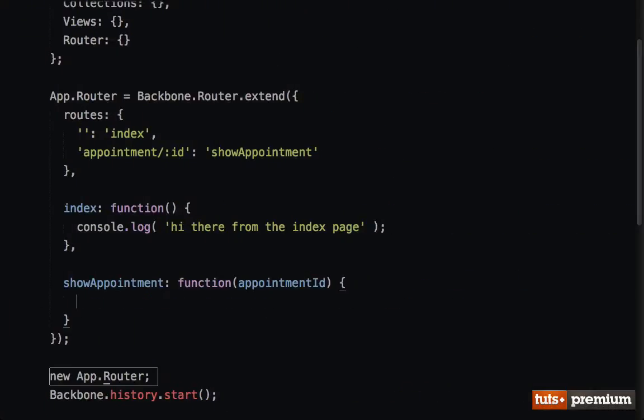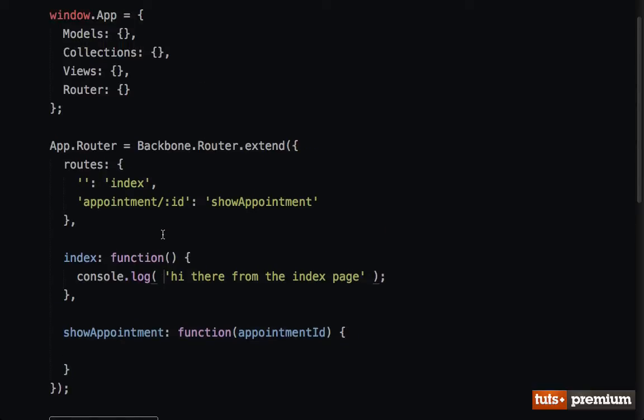Rather than setting up the model in the view or the collection or doing anything like that within here, we want to keep these as simple as possible. You can do a little bit if you need to, but in general, it's better to trigger an event. So let's see how we might do that. Well, why don't we set up a global custom events tool? So I'll give you an example.